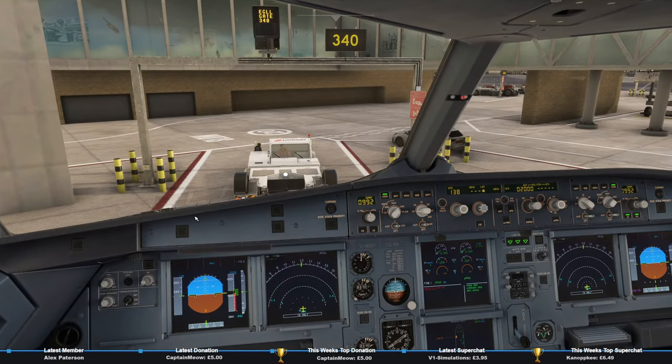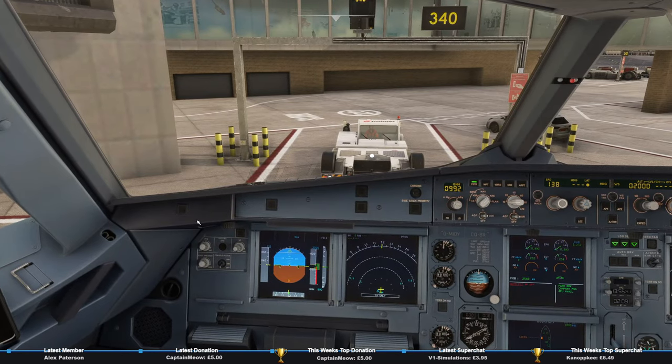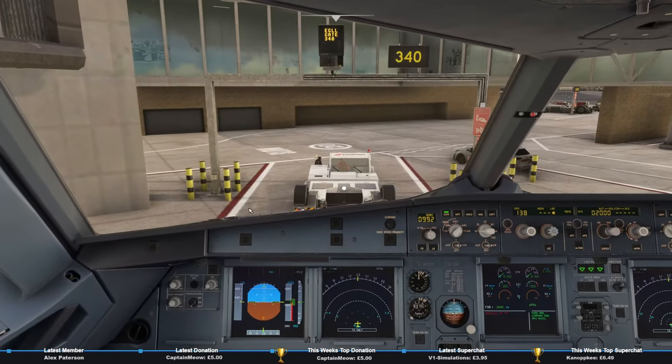And I'm in London Heathrow, with Innie Builds third party scenery, with all the settings on high, and it's running so, so smoothly. I've got to keep the sim like this and not touch anything.